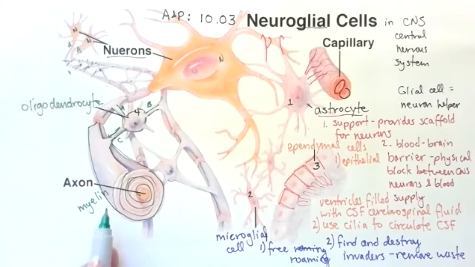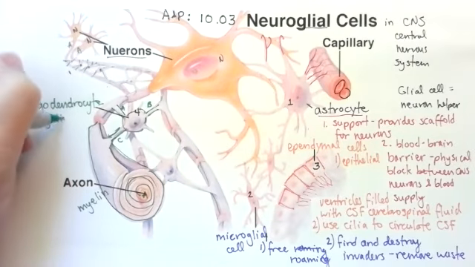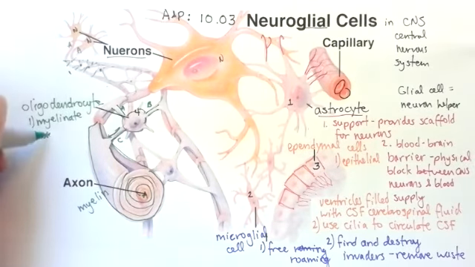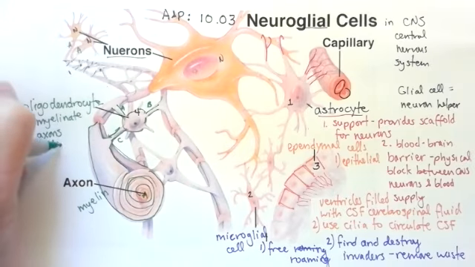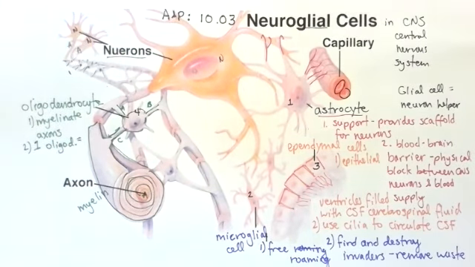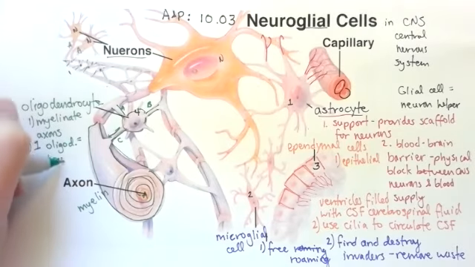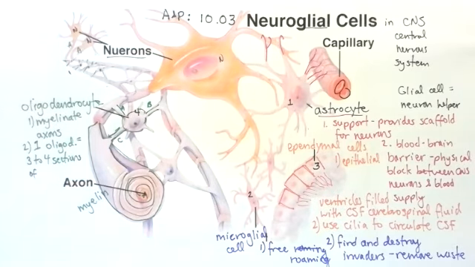So in the peripheral nervous system, Schwann cells put myelin on an axon. And here's an A here for axon. We have it over here too. In the central nervous system, the oligodendrocytes myelinate the axons. It's a little bit different than the Schwann cells in the peripheral nervous system. What we saw in the peripheral nervous system, and we'll look at this again in the next video, is that one Schwann cell could create one section of myelin. In this case, one oligodendrocyte can create 3 to 4 sections of myelin.